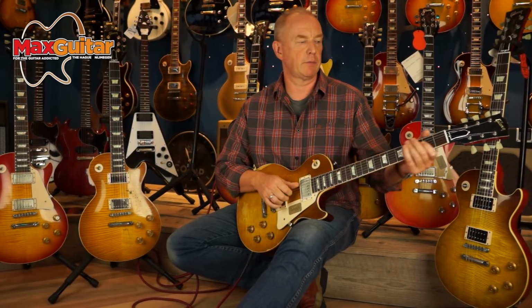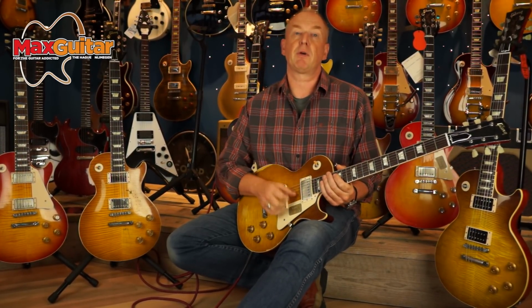It's like, let's say, having six sons from the same mother. They're not all going to be the same. Of course, weight is a factor, but the sheer character of the wood used makes the sound of the guitar, or at least is very important to the character of the guitar.